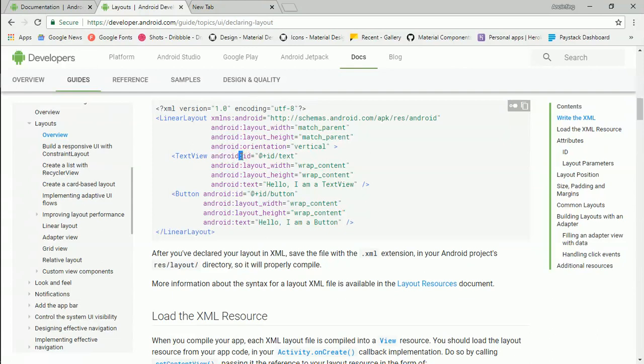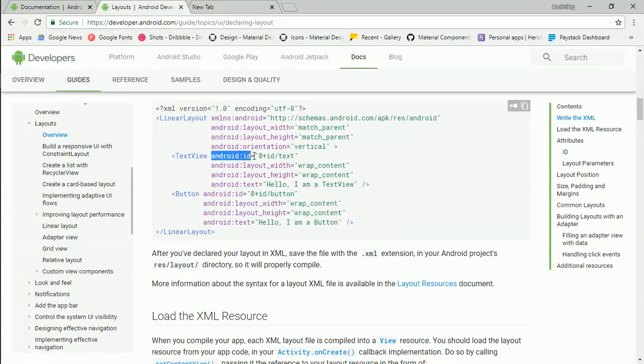This is how you write it, just like your grammar, how you construct a sentence. This is how you construct your attributes for your Android XML. So you have your tag, which is text view, and you have Android, and you have the colon, and you have the attribute you want to add.